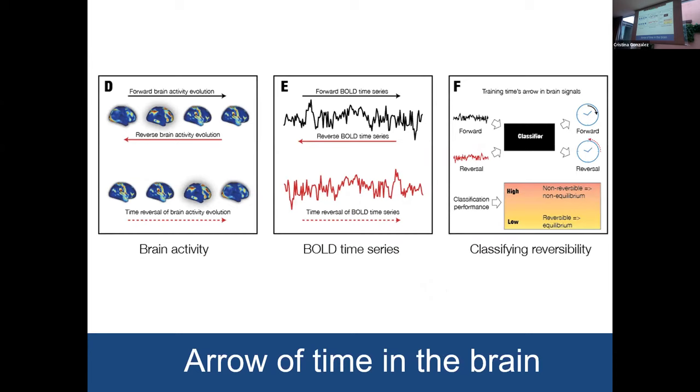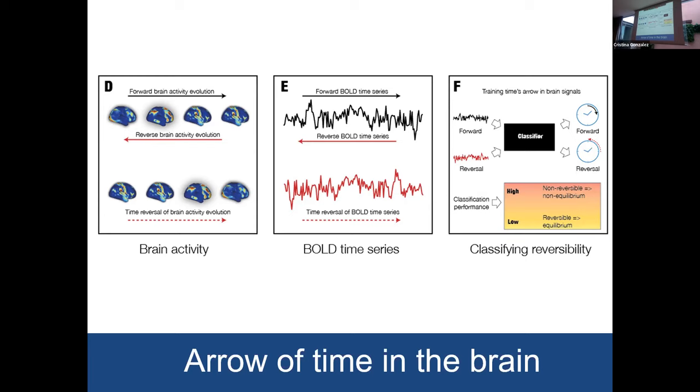What we do is we take the brain, we observe the brain signals, your favorite brain signal. I am doing here with BOLD, we have done with EEG, you can do with whatever signals, in whatever space, you can do in sensor space, you can do in source space, in the parcellation that you want and so on. And even at the scale that you want, we will see soon.